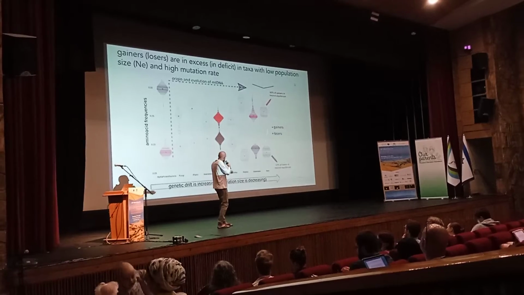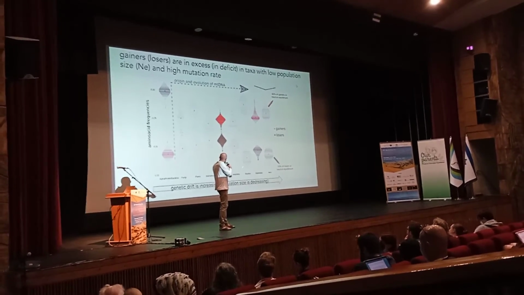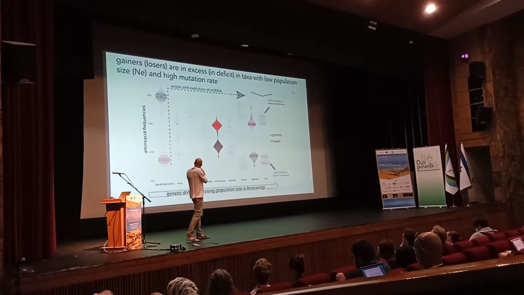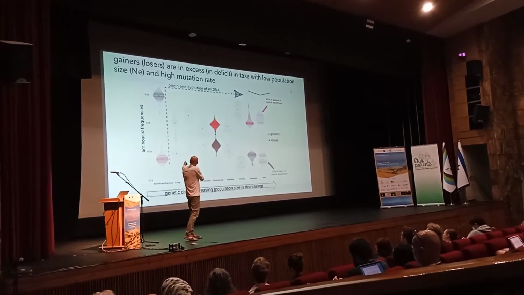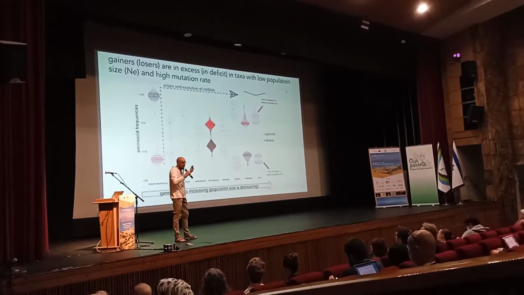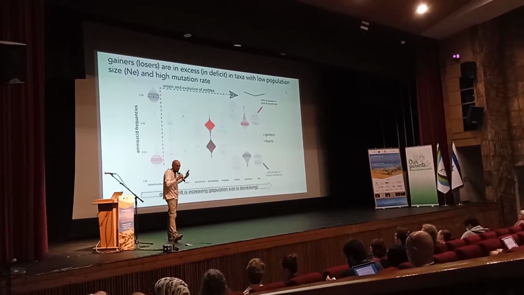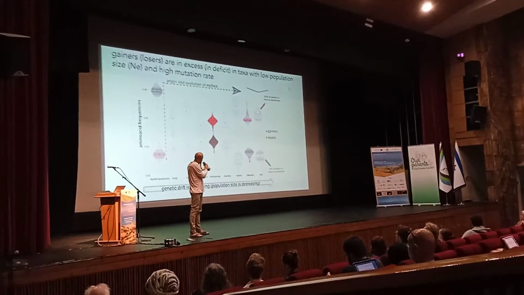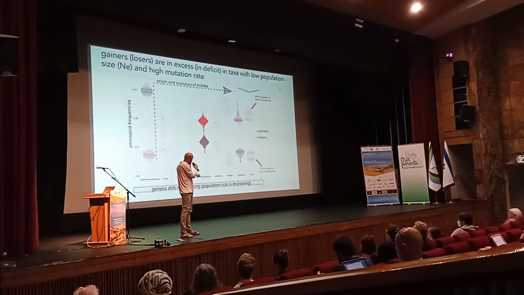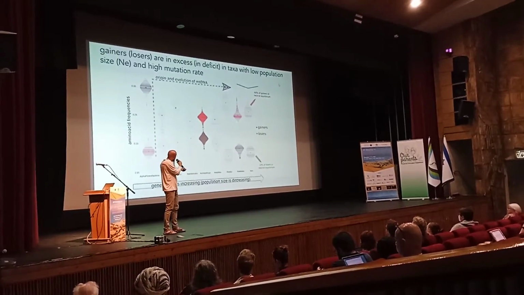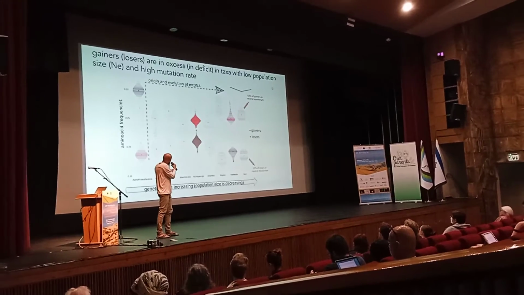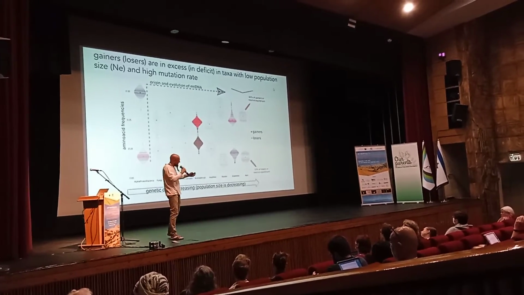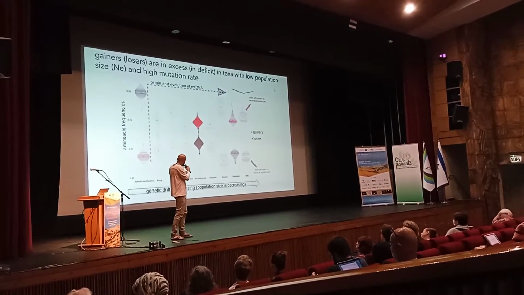So here are birds, mammals, reptilia, amphibia, fishes, invertebrates, plants, fungi, and we decided to add bacteria, alpha-proteobacteria, as approximate relatives of mitochondria. And what we can see, so red is the fraction of gainers, and gray the fraction of losers. And we can see that in all vertebrates here, the frequency of gainers in all mitochondrial protein coding genes is much higher as compared to losers.